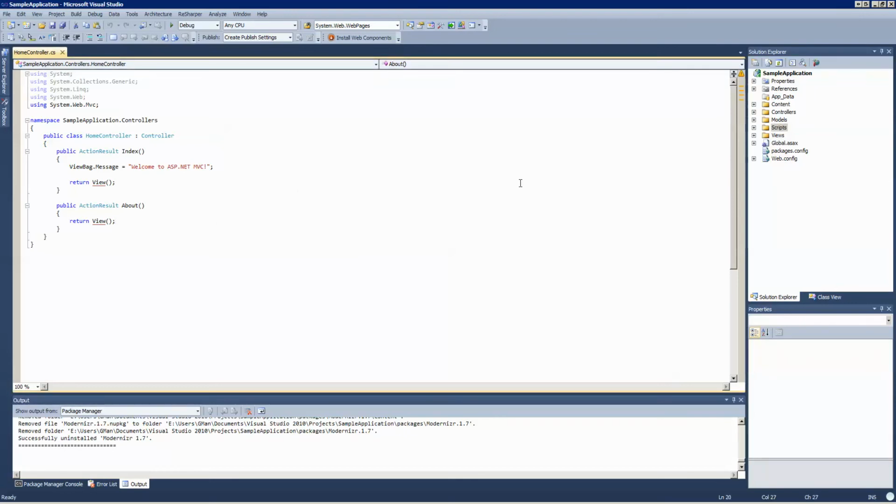So now that we have our basic application, I'll show you the structure. Content is where you put images, style sheets, anything, media basically. You could put it other places, but that's Microsoft's suggestion.